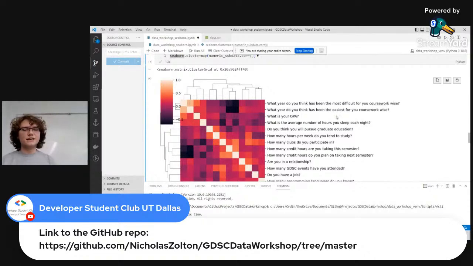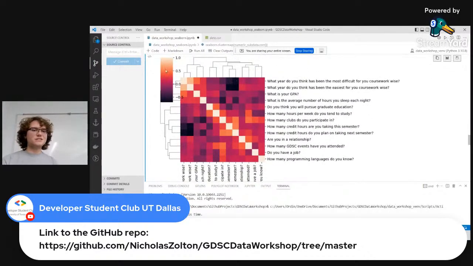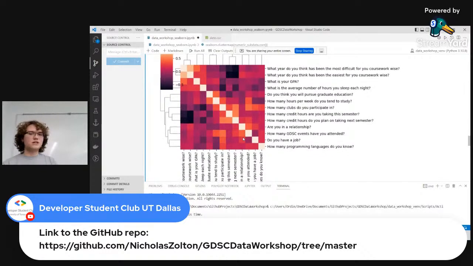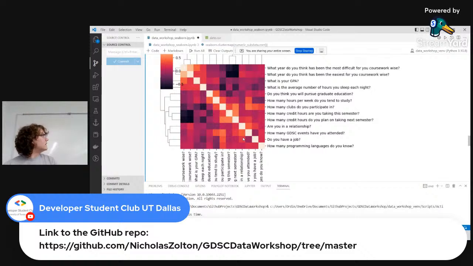So as we can see, each individual question correlates with itself 1-to-1, which is great. And then we can also see, using these individual squares, which other things have correlations. The reason I did this is so that we can see which questions we'll want to correlate, different things we can see in the actual data.